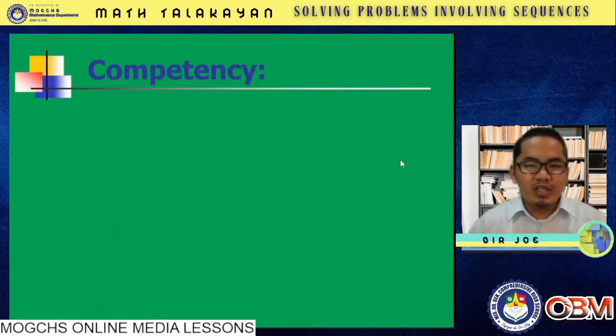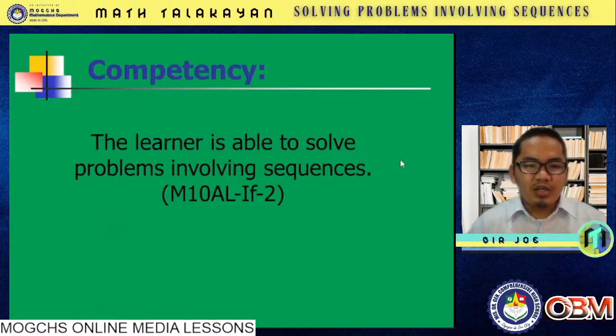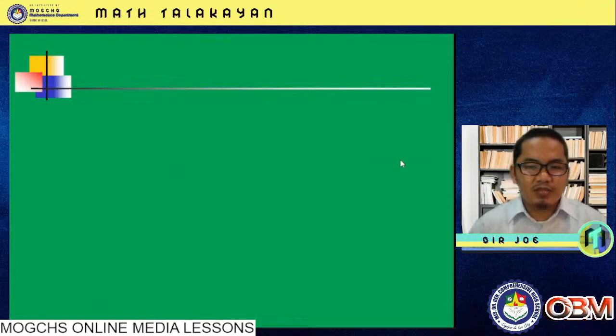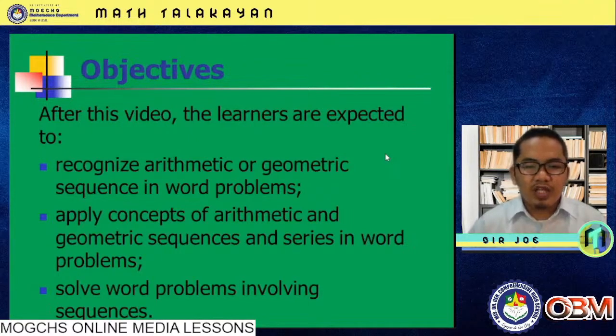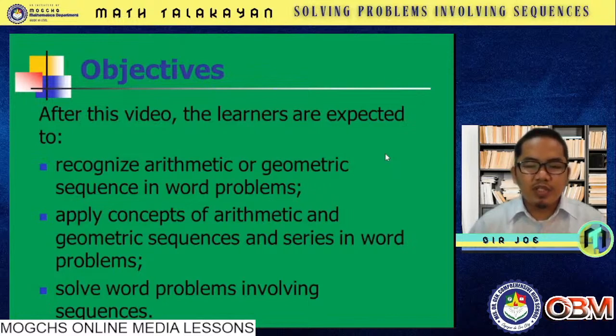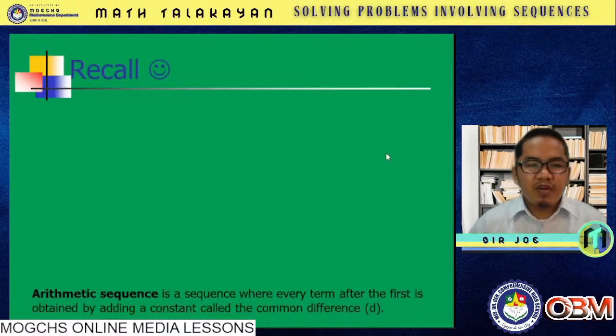Our competency is the learner is able to solve problems involving sequences. Objective: after this video, the learners are expected to recognize arithmetic or geometric sequence in word problems, apply concepts of arithmetic and geometric sequences and series in word problems, and solve word problems involving sequences. Let us have a recall.